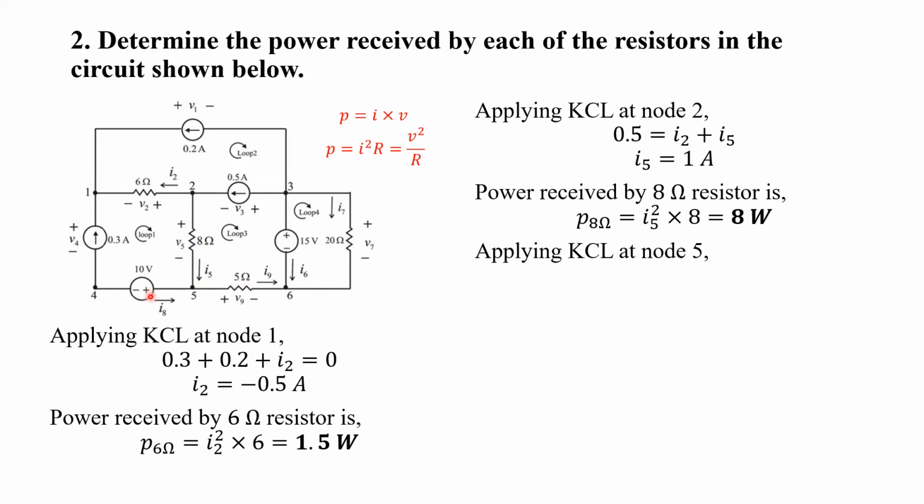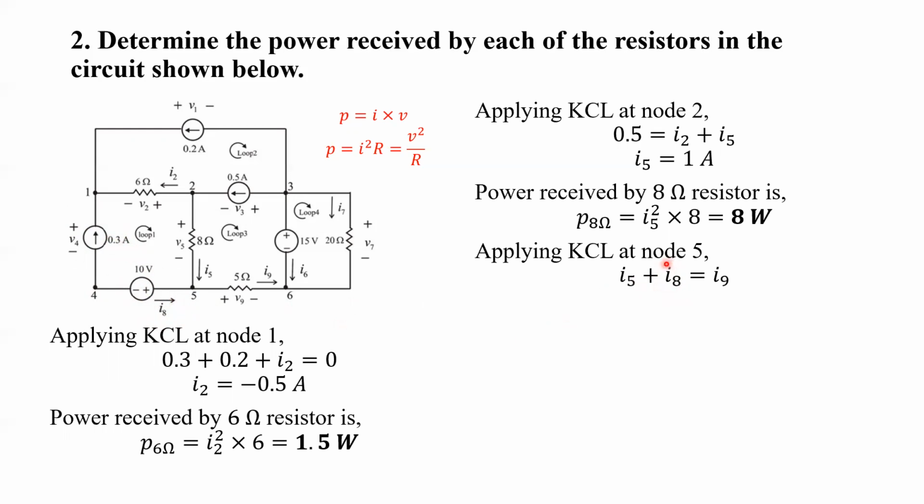In case of node 5, I8 is incoming current, I5 is incoming current, I9 is outgoing current. So we get sum of incoming currents equals sum of outgoing currents. In this case, we know I8 equals minus 3 ampere. These two elements are in series, right? So 0.3 is flowing in this direction, I8 is flowing in this direction. So they are flowing in opposite directions. So we can write I8 equals minus 3 ampere.